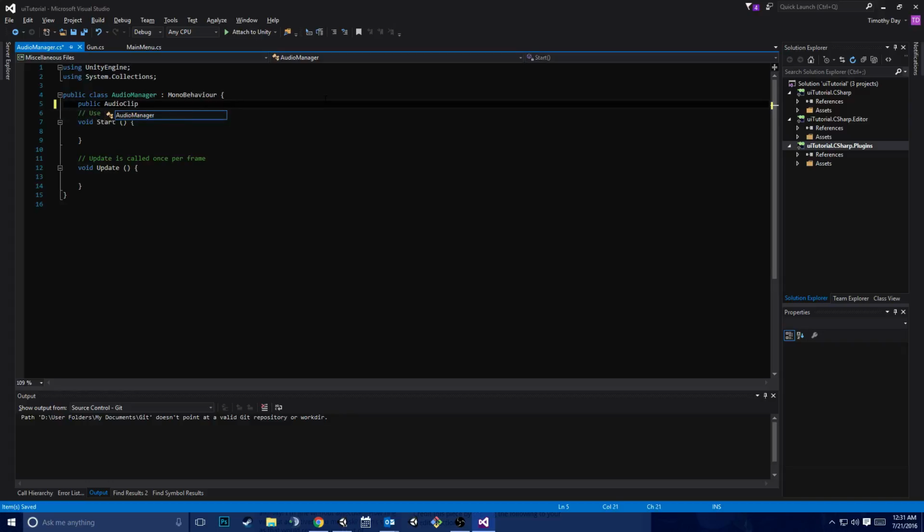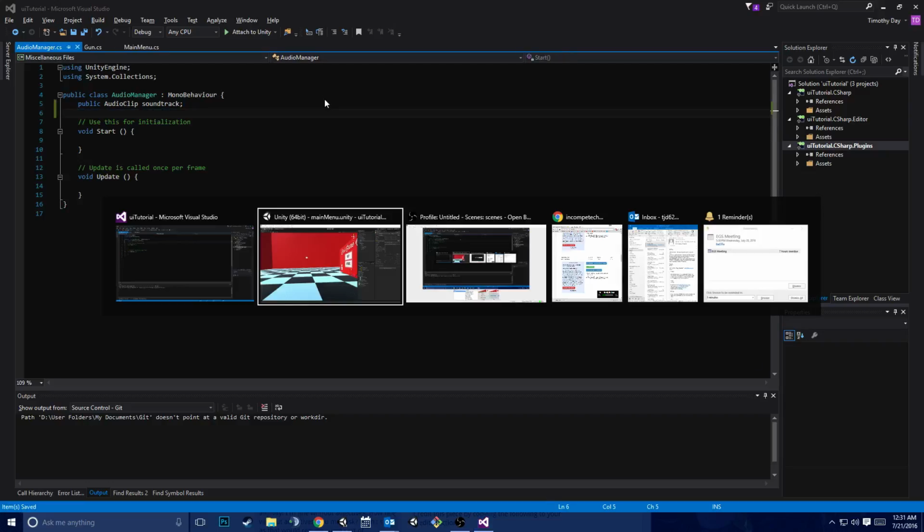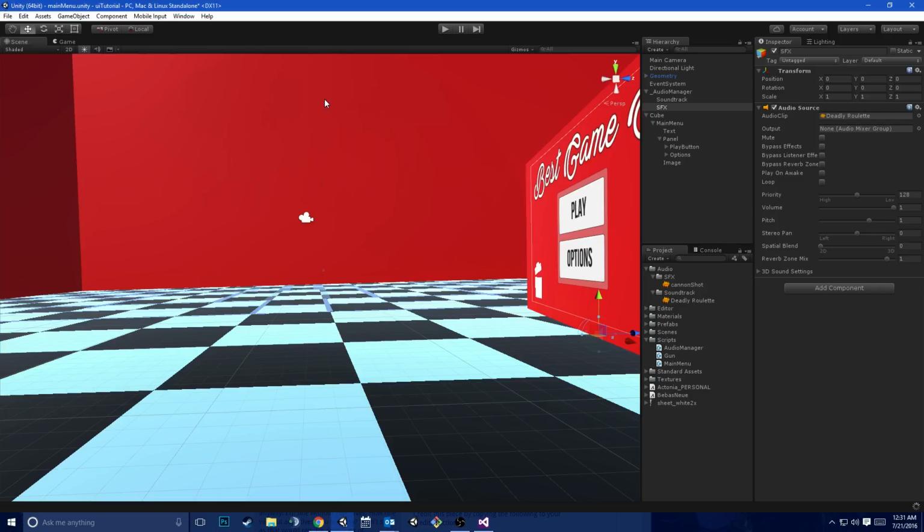Audio clip, call this soundtrack. Audio clip, we'll call this cannon shot, okay? And actually, we're not even going to put that there. The audio manager will keep track of our soundtracks, and then the scripts that want to play the cannon will do that as well.